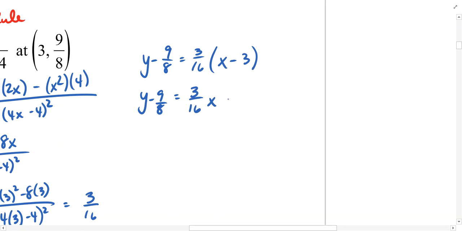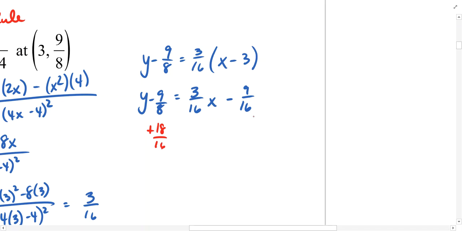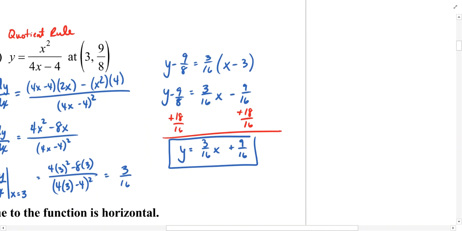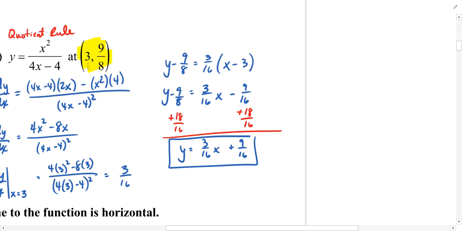A little bit of effort to clean this up would go a long way. We've got 3/16 x minus 9/16. If I add 9/8 to both sides, that would be like adding 18/16 to both sides of the equation. I have to think of it this way to have a common denominator when combining with 9/16. Which, interestingly, is positive 9/16. So we've got y equals 3/16 x plus 9/16 — and there's our equation of the tangent line through this point and this point only. The equation would be different through any other tangent line.